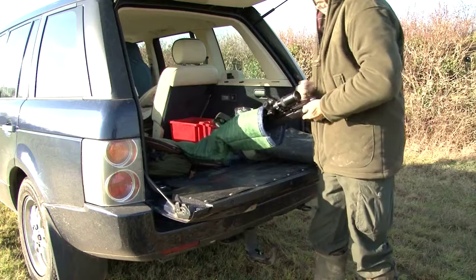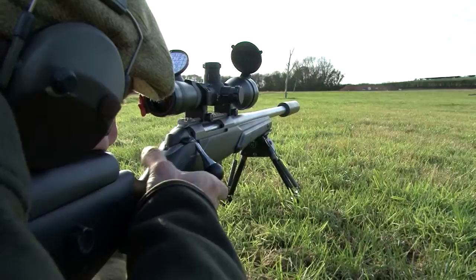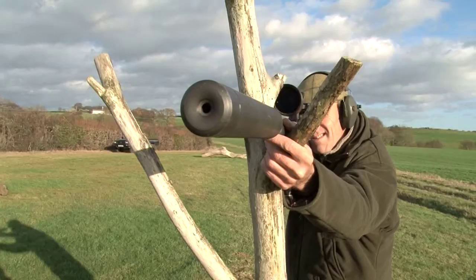There are no bench rests here. Tim wants to tell Sporting Rifle readers how each gun performs in real situations. Typically he tests guns out to 300 yards, which he believes is the maximum for most hunting requirements, wanting to expose the limits of the kit as problems are magnified at longer ranges. Sporting Rifle is all about people who actually want to hunt with a rifle. I want to make sure that when I lay this gun on my high seat the point of impact doesn't change — some guns do. So I am testing them in a variety of positions: high seat, sticks, trees, logs and prone.